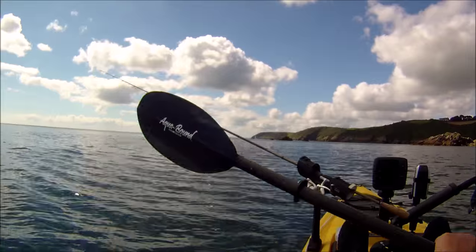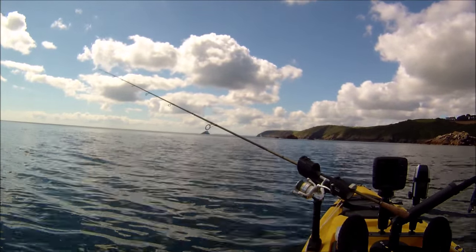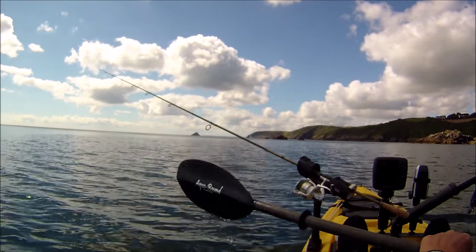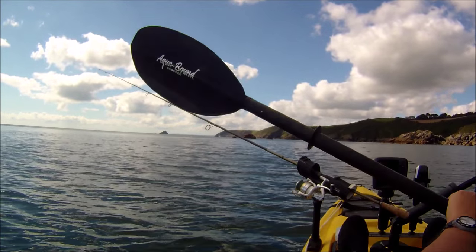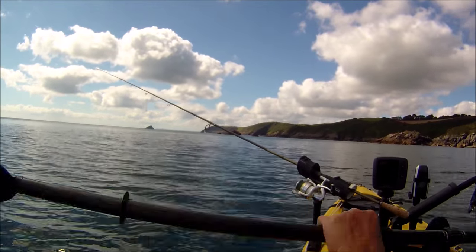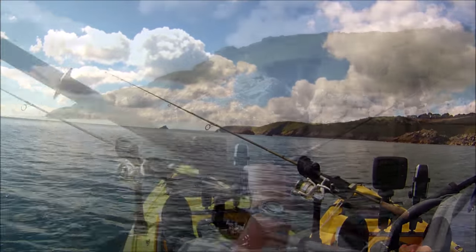If you've got no gear on the back in your tank well, then it's not a problem. You can make quite a severe turn. But what I find is best is just a steady turn rather than a severe turn, and when it's 360 degrees, just bring the rods in, turn round, and then put them back out again.